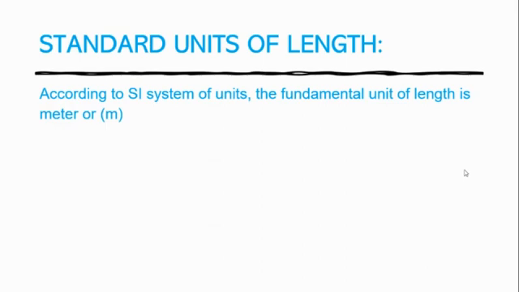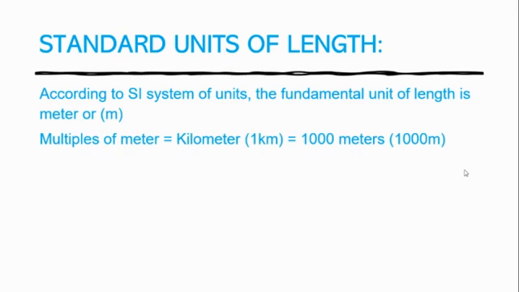For example, the distance between Amritsar and New Delhi is 470,000 meters. It is far more convenient to say that the distance between Amritsar and New Delhi is 470 kilometers. Try it on yourself. Here, the word kilo in kilometers stands for 1000. Thus, 1 kilometer stands for 1000 meters. You can look at it here. So the multiple of meter is the kilometer: 1 kilometer, in short form km, equals 1000 meters, 1000 m. So that's what you have understood.